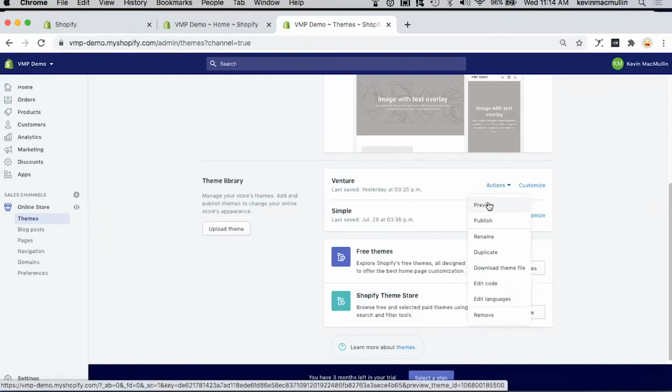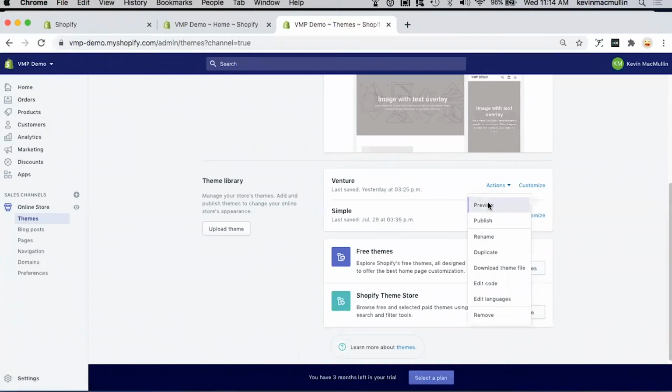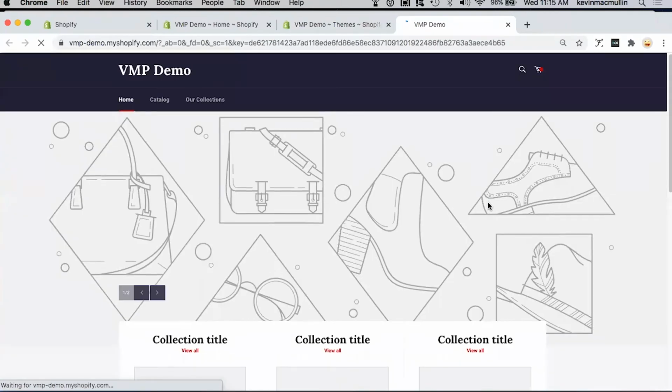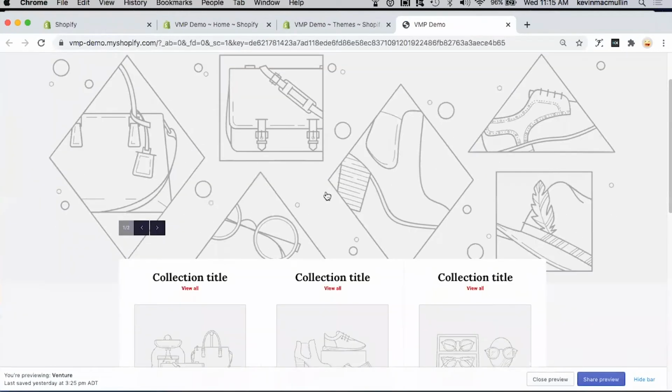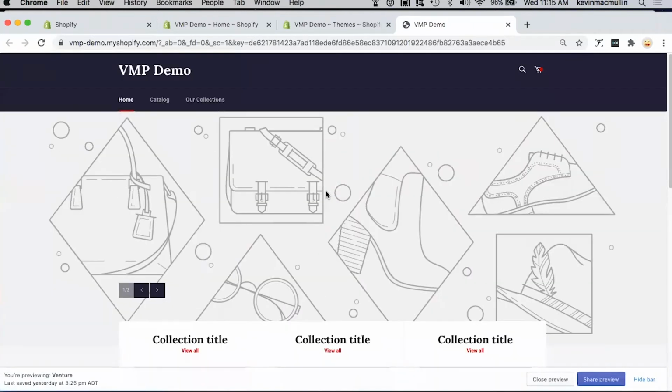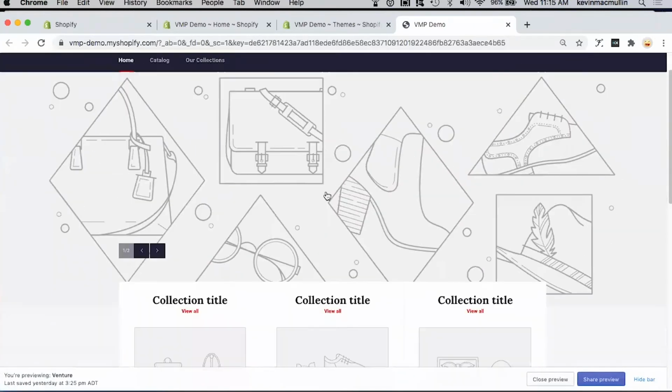Now, right now, Shopify still thinks that we're using the debut theme, and it'll do that right until the very last tick until you publish the theme that you want to use. So that gives you the ability to play with this for a little while before you go making any commitments. So basically, there's our website. Now, obviously, we have some things to fill in, but once we do that, it'll look pretty cool, I promise you.